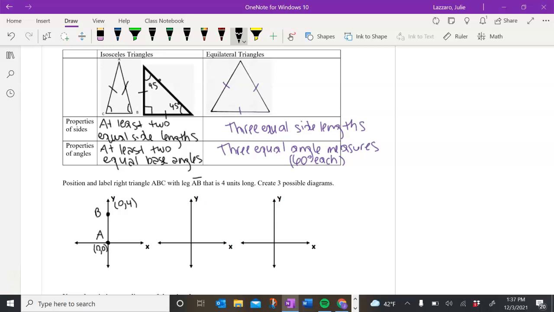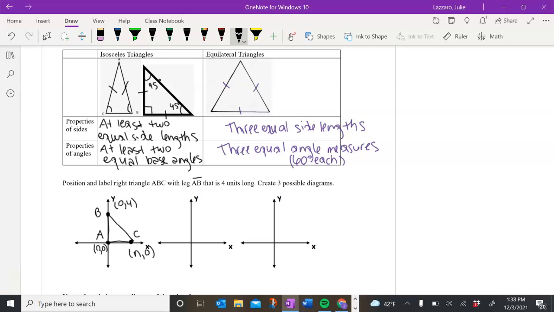And then since I have no restrictions on point C, I could put it anywhere down here. So I'm going to connect this right here, right here, right here. Ooh, that was quite the triangle. Sorry about that. Let's redraw that. So since C could be at any point, I don't know anything else about this triangle, I don't know how long line AC has to be. So I'm just going to use a variable to indicate, hey, it could be at whatever point we wanted it to be. So I'm going to write n, comma 0.